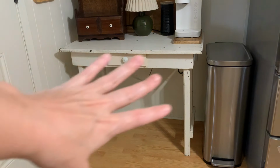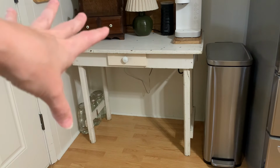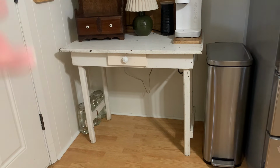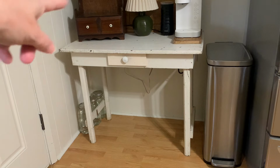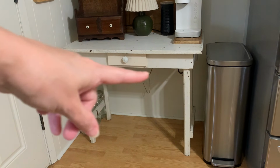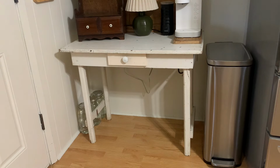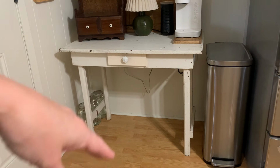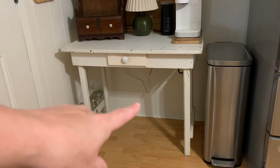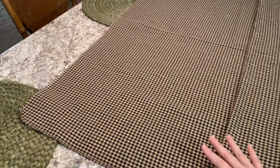But what I want to do is, just by looking at this, it looks all too kind of plain to me. So I want to add the little curtain that I had on that other shelf outside that I'm going to use as a shoe shelf now. I used to have a curtain across it. So I've taken that off of that other cabinet, but I think I want to put it right here. I think that would just look so country and so primitive, and it will still allow Elizabeth to roll up under there because it's just material. It's not going to get in her way or anything, and it will help hide some of those cords. So that's what I'm doing right here.